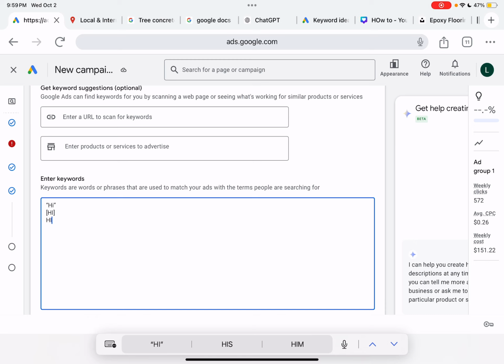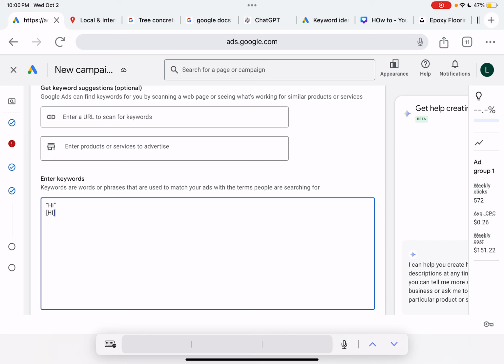Okay. The next is broad match. Now, broad match is anything that's minutely related to the keyword, your ad will show up for it. In my opinion, there's no point to use broad match on your Google ad because you will be showing up for terms that make no sense to your business. It will be a waste of views, it'll be a waste of clicks, and you'll just waste money. So there's no reason you should use broad match. You can go ahead and delete broad match from your Google ad, especially for local service-based businesses like electricians.